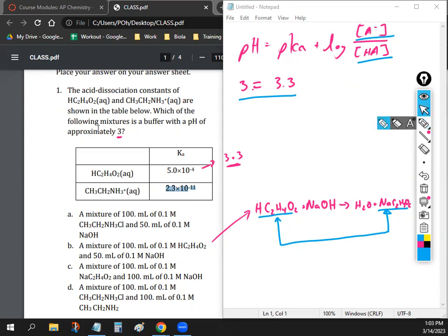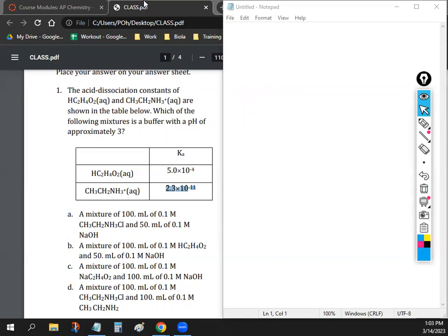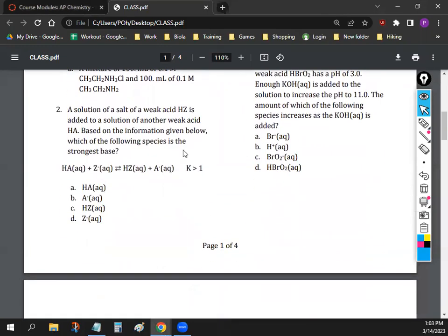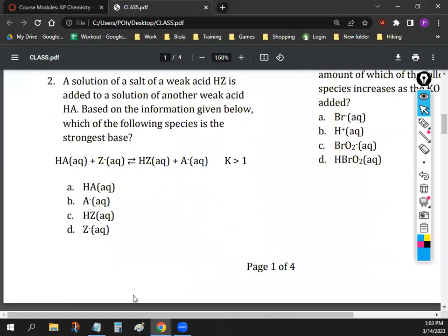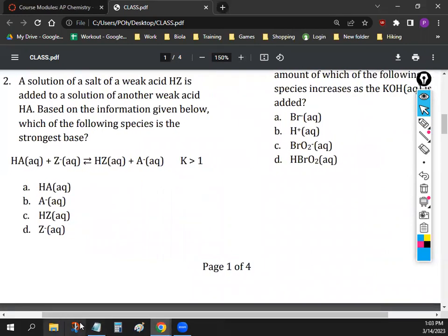Any other questions? You guys ready for another one? Yes, I saw the light just disappear from your eyes as we did this problem. Okay, go. Okay, go donate blood.